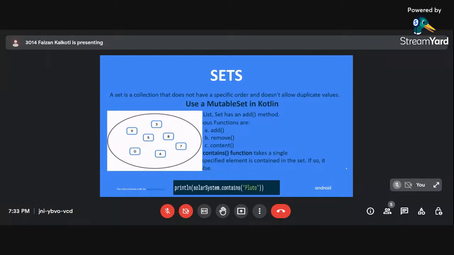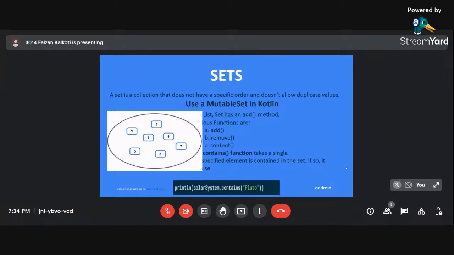Similar to lists and arrays, it also has the functions add, remove, and contains. The add and remove functions are the same as those of the array and list. The change is the contains function. The contains function takes a single parameter and checks if the specified element is contained in the set. Basically, it gives the answer in the form of Boolean data type, whether the entered element is present in the set or not.